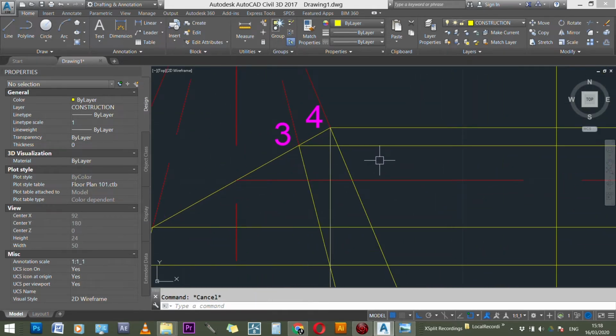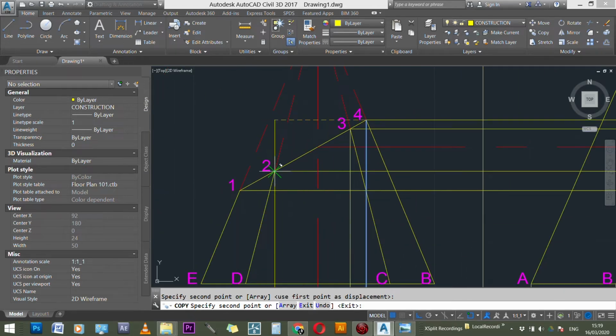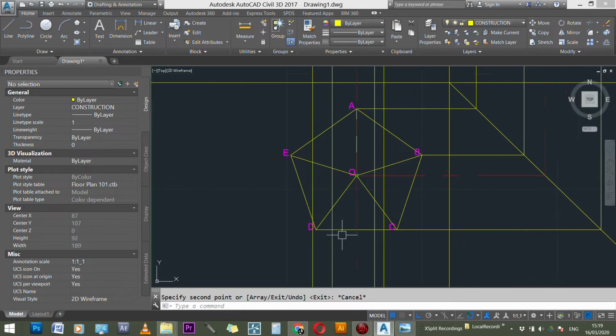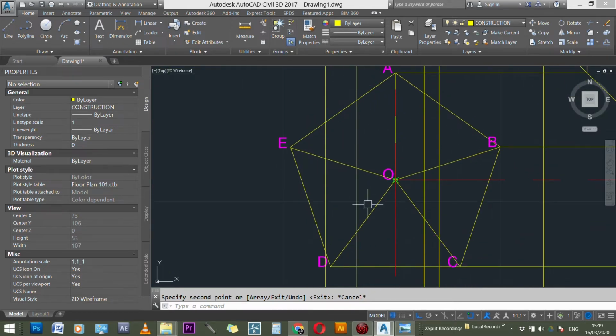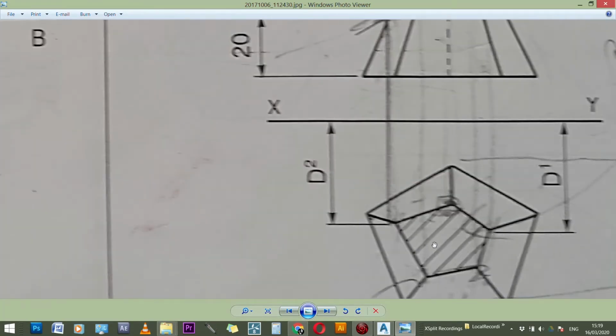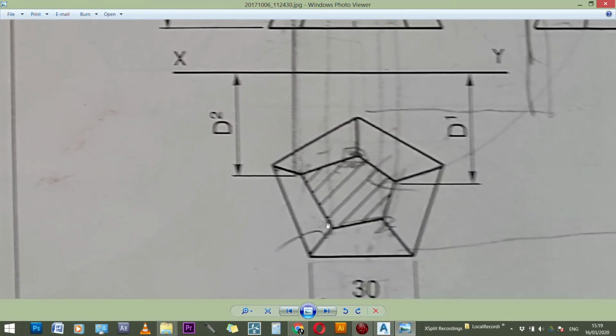So to save time, I'm just going to copy. CO, copy, and I'm going to copy from point 4. Let's stick one at 3, stick one at 2, and stick one at 1. So we have a series of lines that go down here, and they're touching somewhere down here on the plan. So let's go back to the image. This is what we're trying to create, this shape here that we are going to see on the plan when we look down. Don't forget that this drawing has been truncated, so that means the plan will no longer go up to a point.